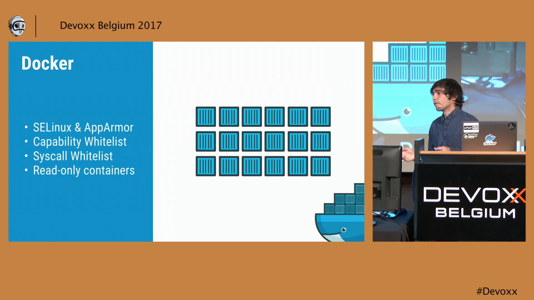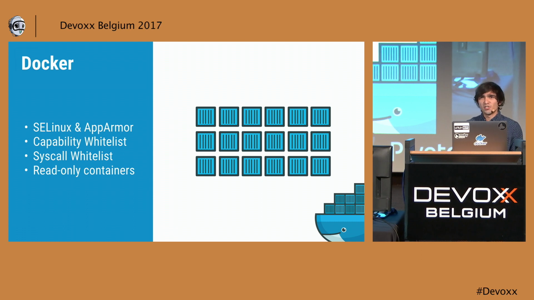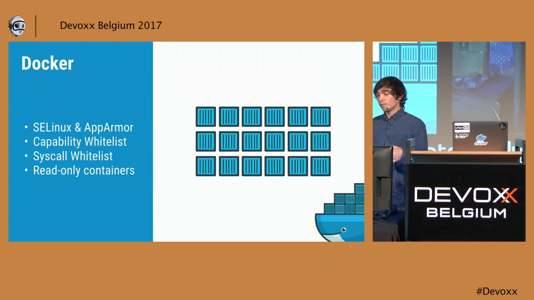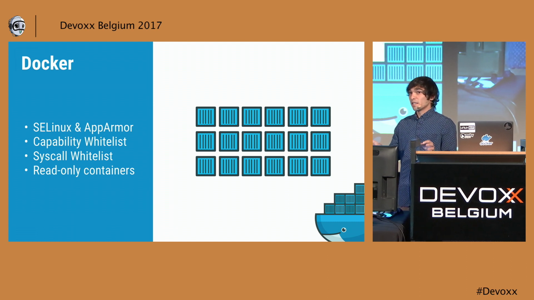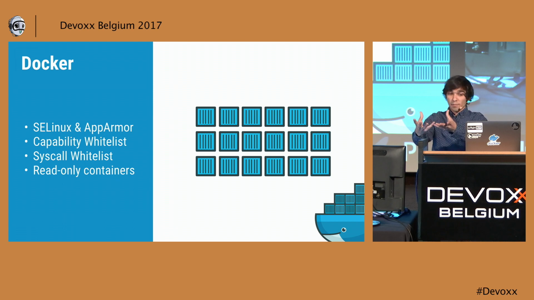And then lastly, I think for a lot of folks here who are running apps that don't need to change the file system, apps that are relatively stateless, one thing you can do with Docker, it's not default, but you can turn on, is you can have your containers be read-only. Like LinuxKit, where you can modify the file system, you can have your containers also be read-only so that you know exactly that the container is not drifting in configuration, it's not drifting in its state from what you intended it to be at runtime, or at ship time.